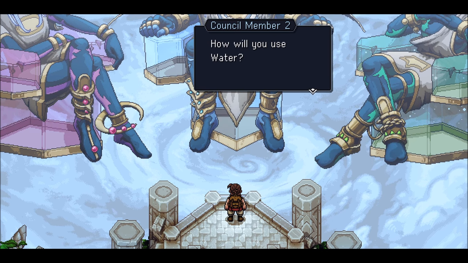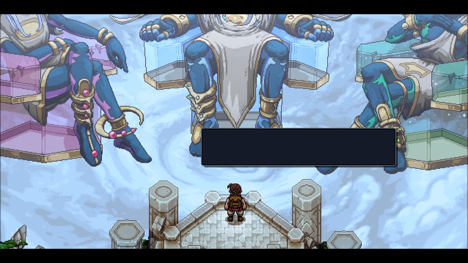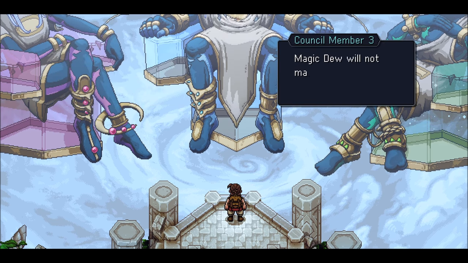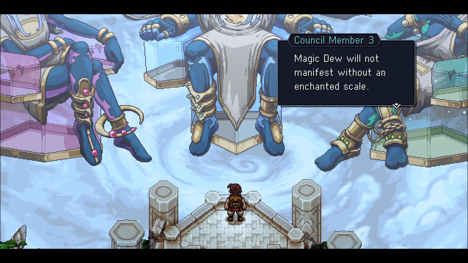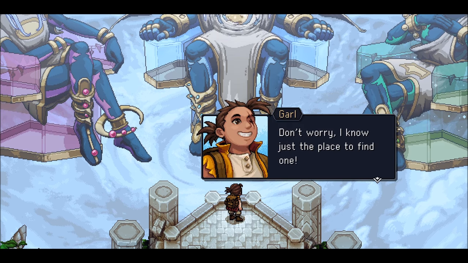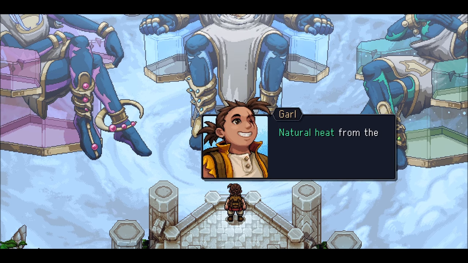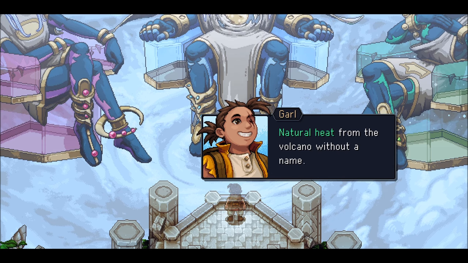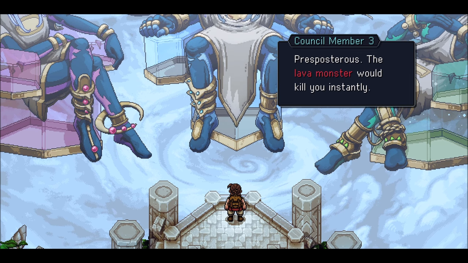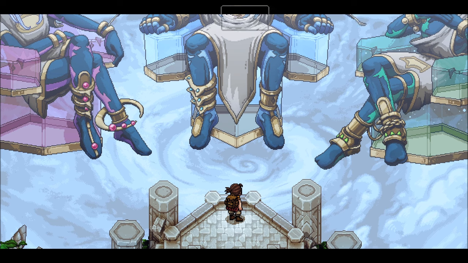How will you use water? Magic dew to instantly grow the crops I'll need. Sea monsters are extinct. Magic dew will not manifest without an enchanted scale. Don't worry, I know just the place to find one. How about fire then? Natural heat from the volcano without a name. Preposterous! The lava monster would kill you instantly. It's okay, my friends are pretty strong.